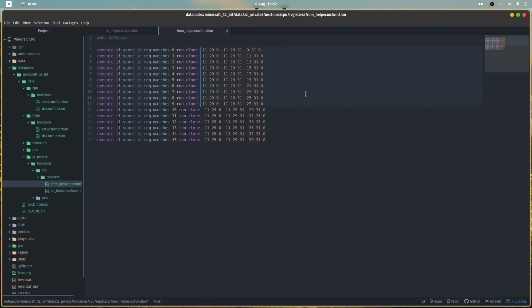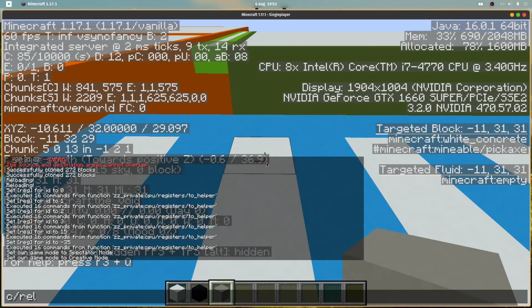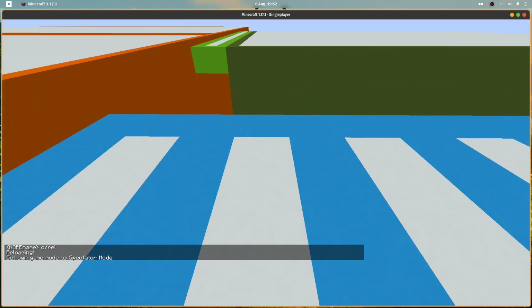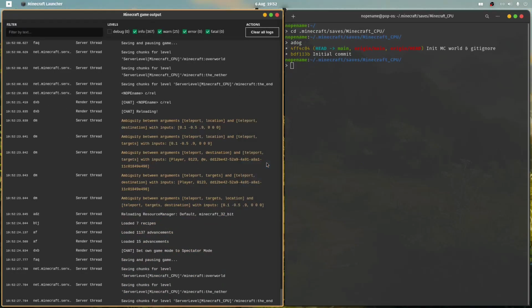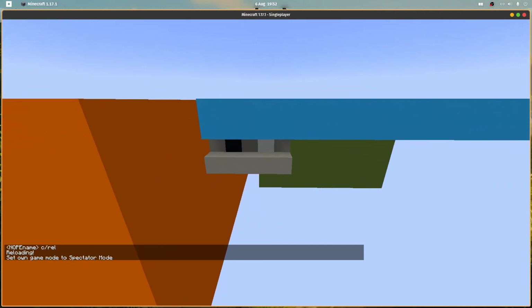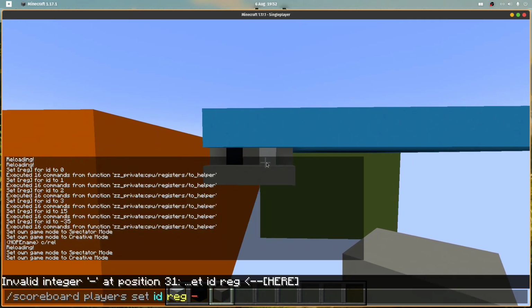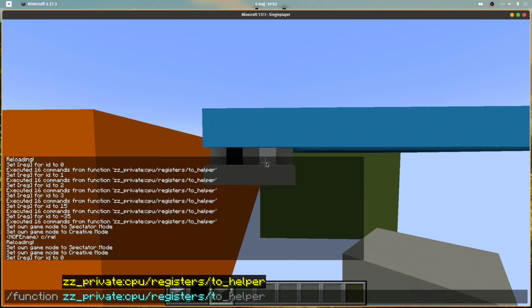Hopefully I haven't messed up. Reload. Let's see, output looks good. Let's set the ID to something useful. And we should have another function.